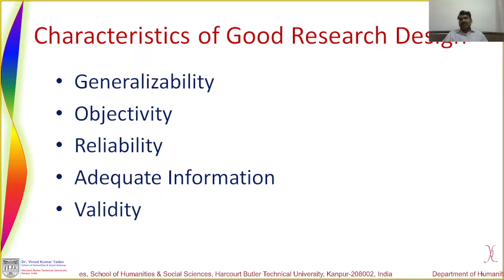If you talk about the characteristics of good research design, we have already covered these things in our main class. If you talk about what is a good research design, good research design means it can be generalized. You take a sample of 30 or 20, but when you generalize it over the 100 or over all UP or India level, or you can say sectoral or any particular industry, then the result, the outcome, can be generalized. The design must have a clear-cut objectivity.